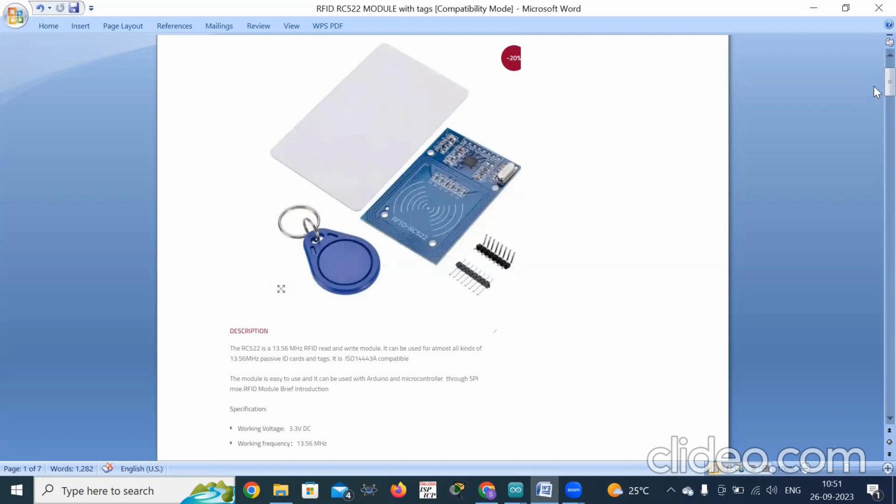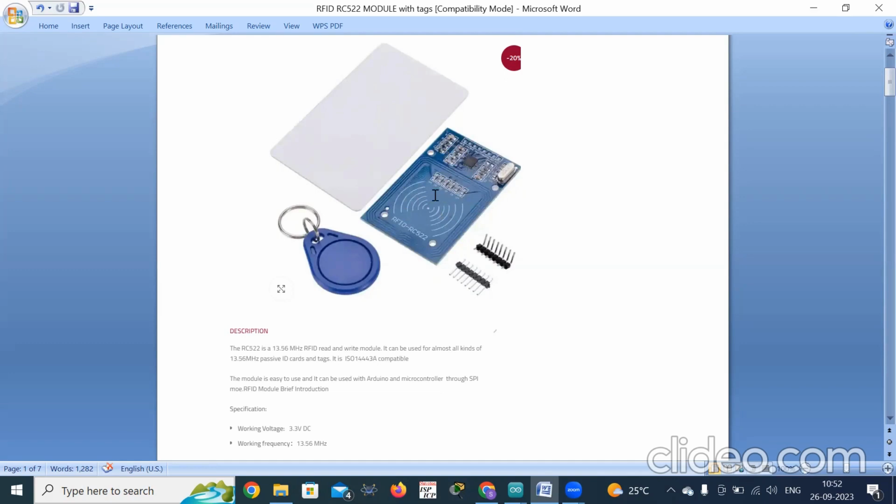Here I'll explain how to get the ID number of the tag using the program. Before that, let me give some introduction about RC522. The RC522 module is a commonly used RFID module. It is widely used in applications like electronic clocks and attendance systems. This is the RFID reader, so it serves as a reader or writer. It is capable of sending out radio signals at a specific frequency to communicate with these two tags.